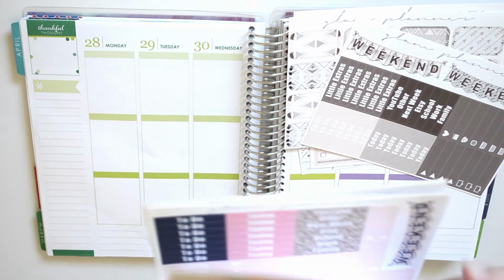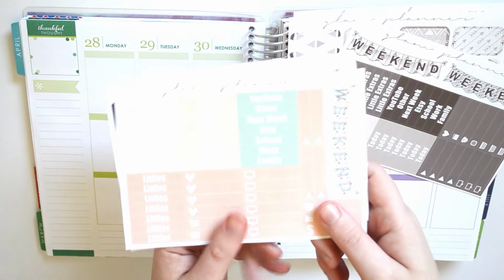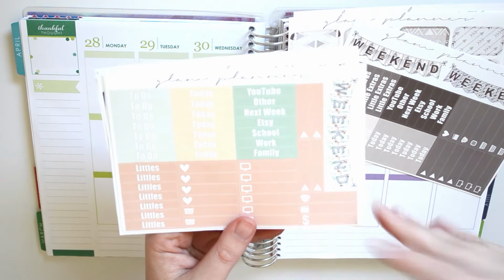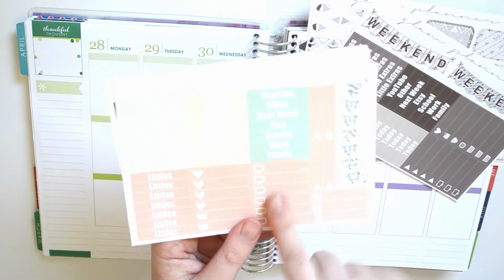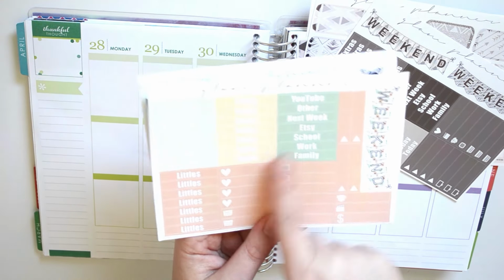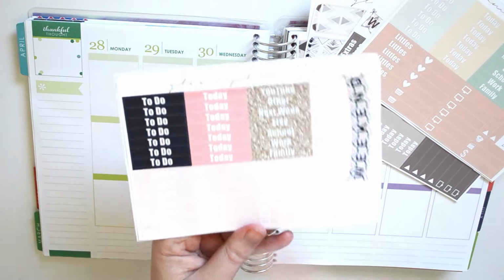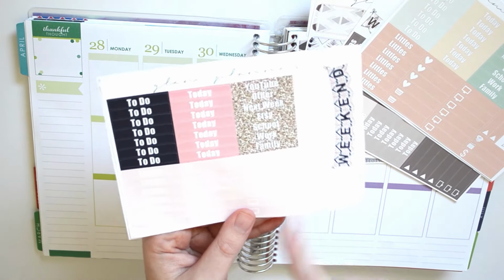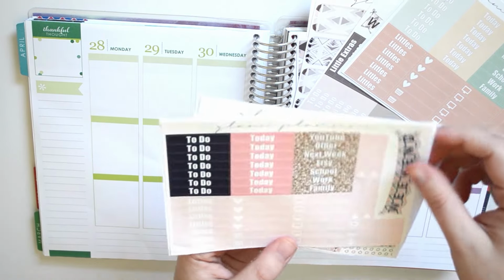I got all of these I'm about to show in a grab bag that I purchased from Glam Planner. So I thought it'd be kind of fun to combine it with the Aztec kit to bring a little bit more color. I thought about using some of these headers or the little things, or maybe even the weekend banner. Maybe the sidebar stuff, which I don't know if those really match. Maybe the today headers, and then maybe even the weekend banner.